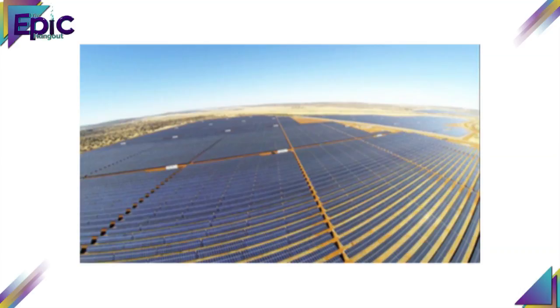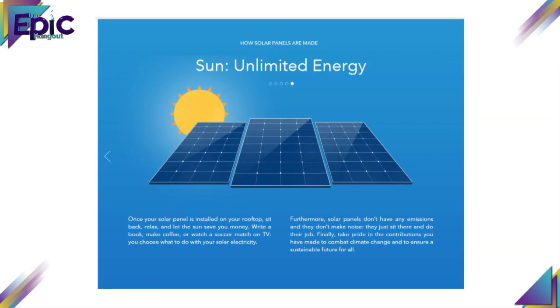So in South Africa, we currently have 37 of these solar farms in the country. And the government, together with Eskom, have recently just signed on another 12 of these power plants. So within the next year or two, all these power plants combined will be able to produce about the same amount of electricity as half of what Kusile or Medupi Power Station produce. However, only using the sun's energy. And that is what makes it exciting. You can power your phone, you can power your home, or you can power the country with solar.